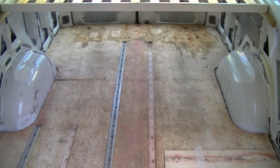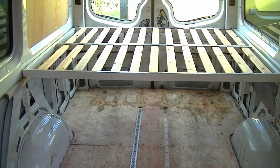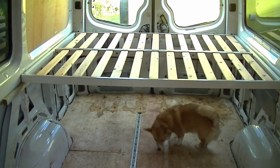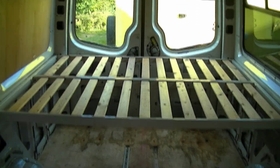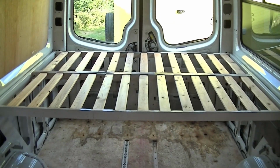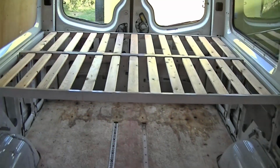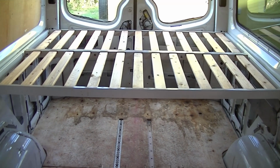What I've also done, now that I can stand in here, is mock up the bed frame. I bought this ages ago because I wanted a strong metal frame. This was second hand on Facebook Marketplace, I think. I was originally planning to do a drop down bed from the ceiling. Far too much engineering and not enough head height. I thought maybe we could just squeeze underneath it, but the reality is it's too much prattling around. And having used it, we very much decided we want a fixed bed, and even the hassle of lowering something down and faffing about doesn't appeal.